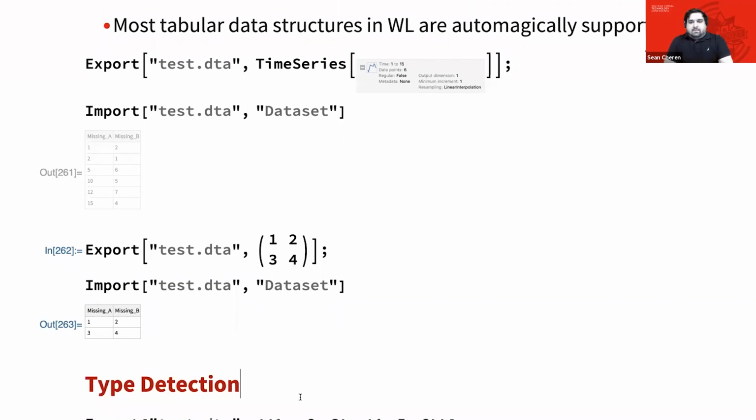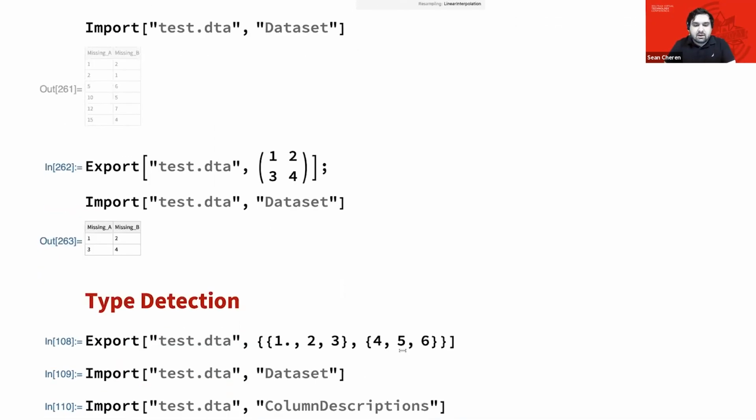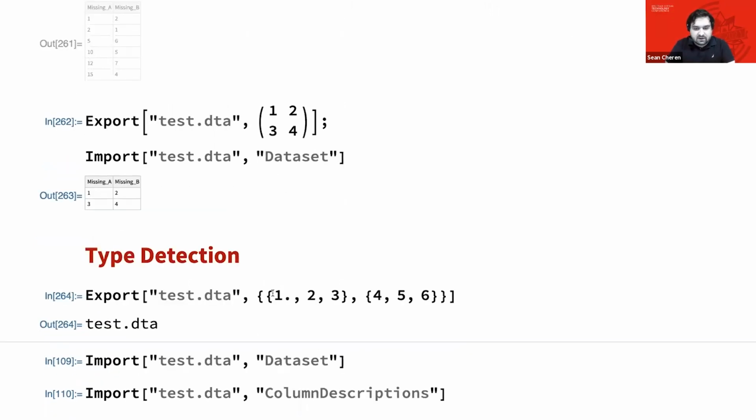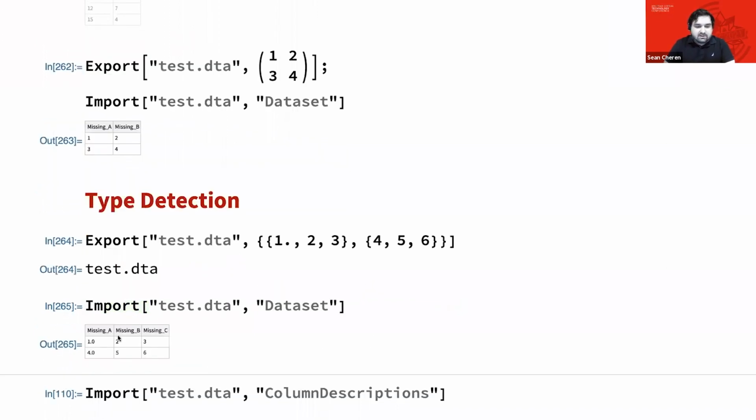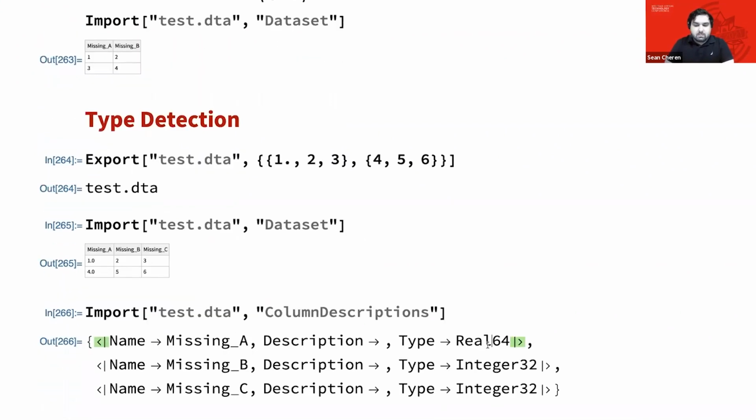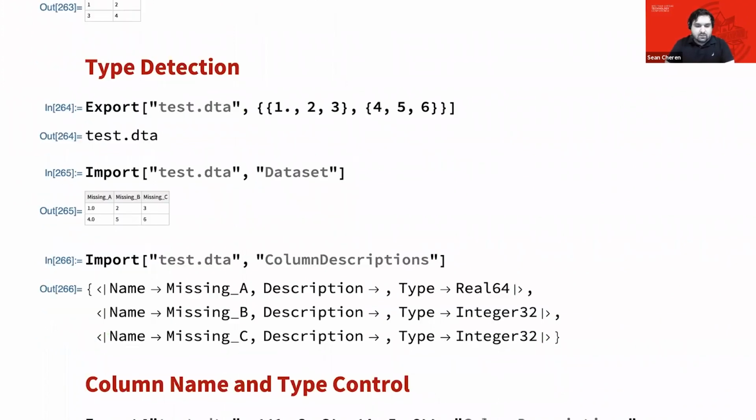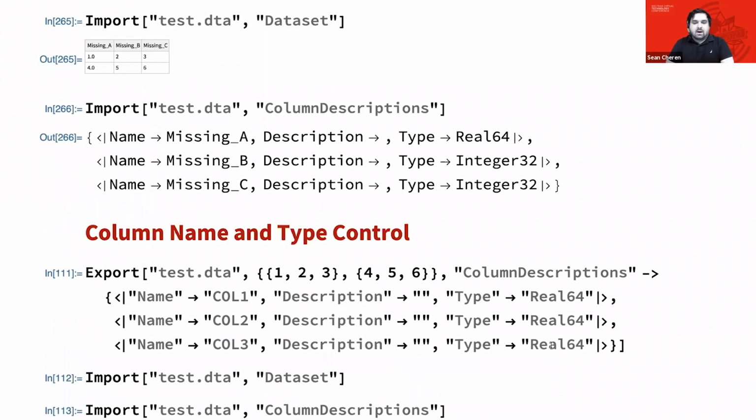We spent a good amount of time on really making the exporter smart and understanding what you want to do ahead of time without having to spend a lot of effort controlling the data types if you don't want to. So if you look at this, the first column has a real value here and integer there. The entire column becomes reals because we were smart enough to infer the most appropriate type for the column that you were given. And if we look at some of the more advanced options in stat formats, you can control all of these things yourselves.